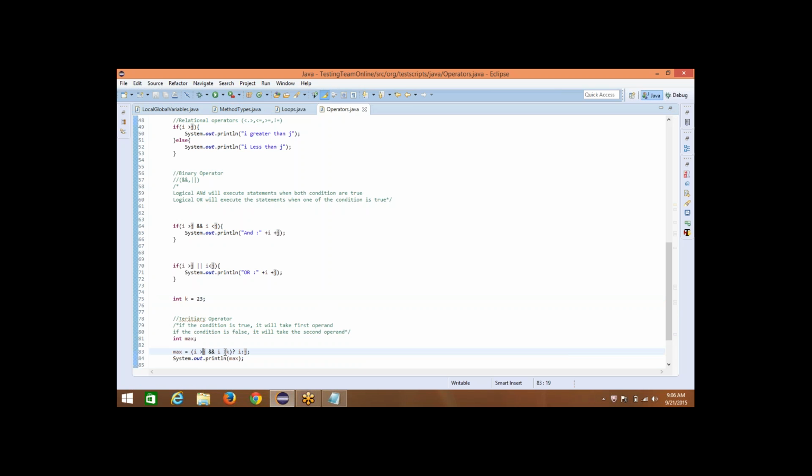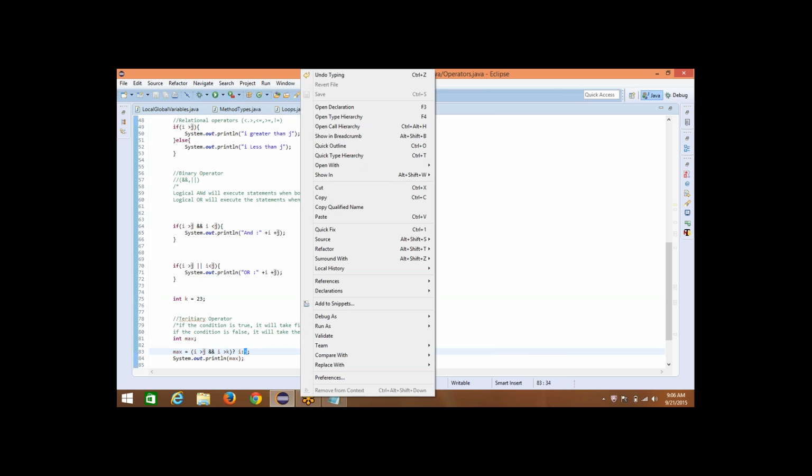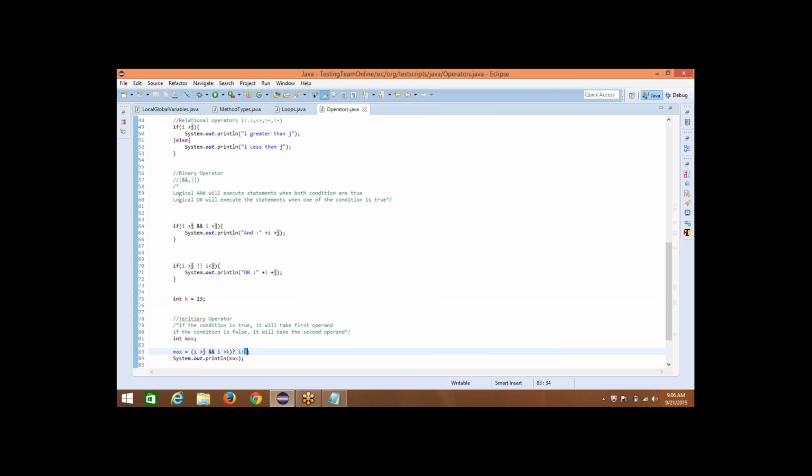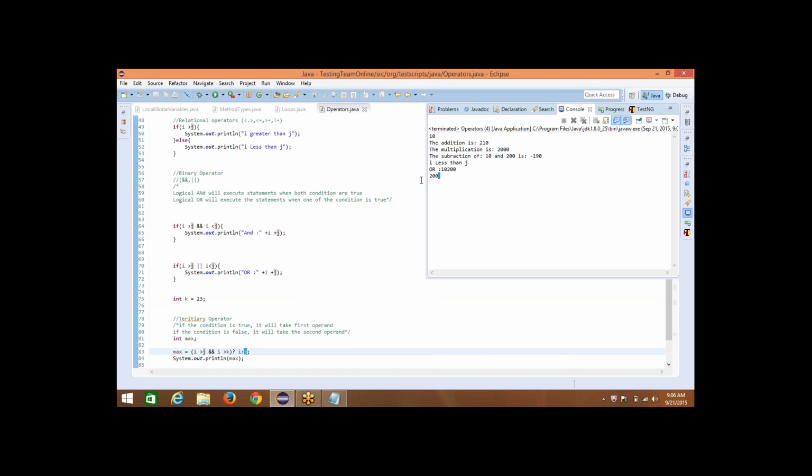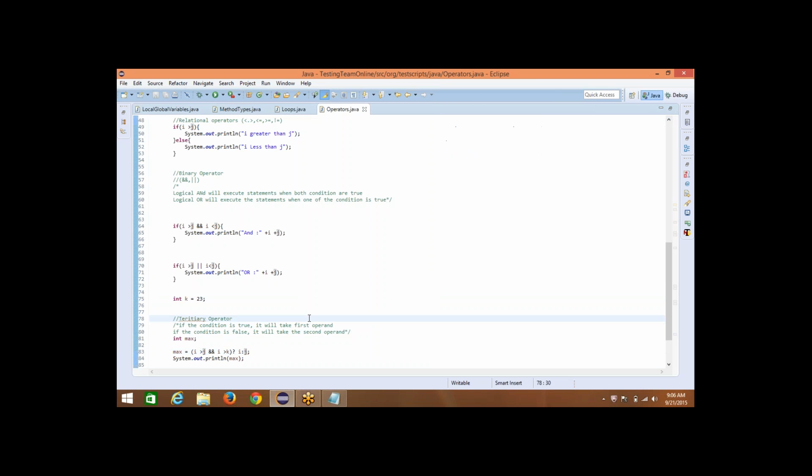And what will it return? Since i greater than j, it will return false. i greater than k, it will return false. False is equal to false. That's why, as I said, if the condition is false, it will print the second operand, j. Right. If you run it, you can see 200. Like that, it will work. But the logic is this.